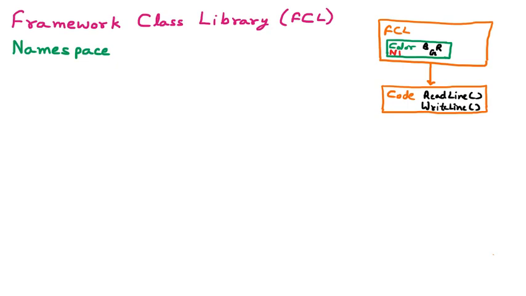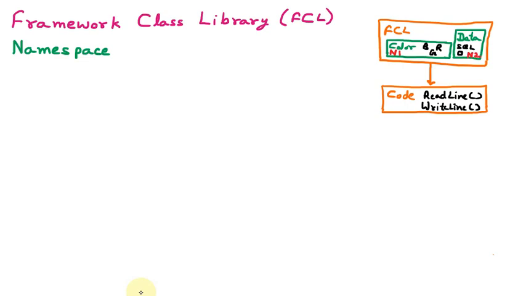Let's say there is another set of classes which are related to database connectivity. All those classes related to database connectivity are combined together and given the name, let's say, data. Inside that we have all the classes related to the database, let's say for SQL and for Oracle. This way we combine all the classes together, logically. This is also given the name namespace. So let's say this is namespace 2.